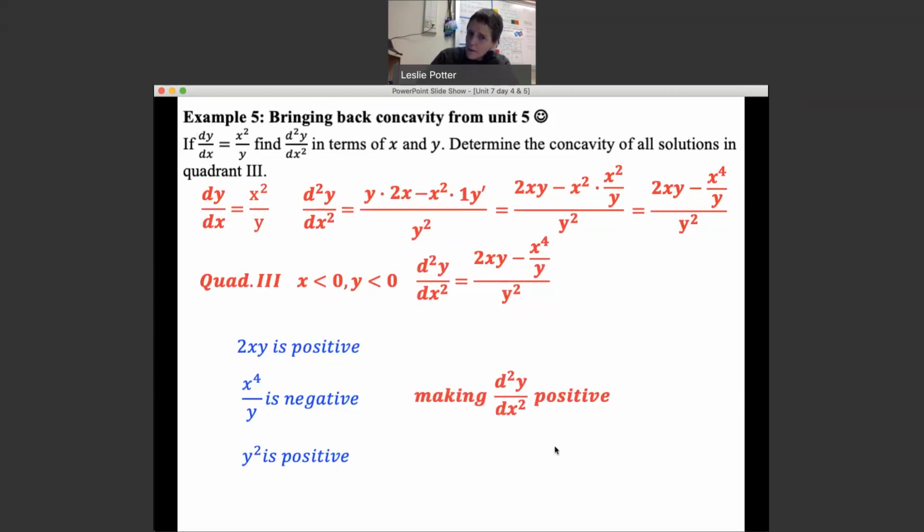Okay, so we're not done yet because we have to connect the fact that this is positive to what it means to be concave up or concave down. So we know that since the second derivative is positive, the function is concave up. That's what positive second derivative means. So that is the statement that will give us the 4 points there. And then the supporting evidence is this rationale here, and the fact that we calculated the second derivative correctly here. The stuff in blue is connecting the dots between the second derivative and making this conclusion.